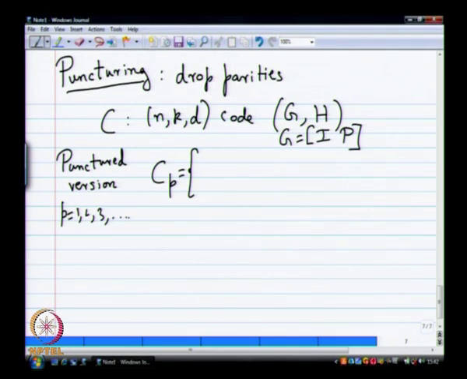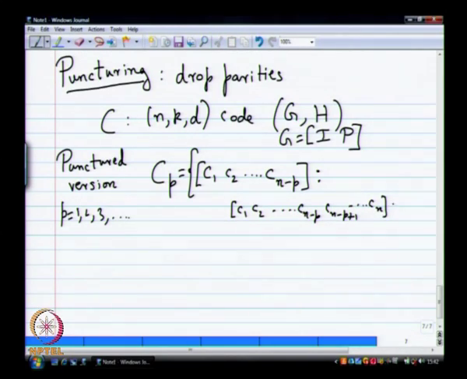So when I drop parities, the punctured code is the set of all (c1, c2, and so on till c_{n-p}) such that (c1, c2, and so on till c_{n-p}, c_{n-p+1}, and so on till c_n) belongs to C. This is the punctured version.